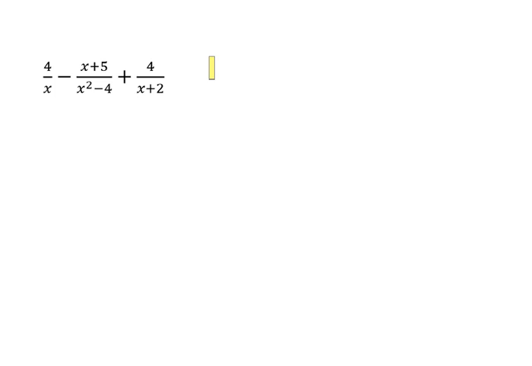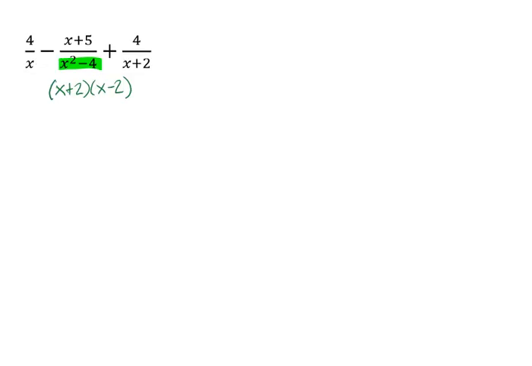So the next thing we want to do is decide, can we reduce any of these fractions? And we can't reduce our first denominator. But if we take a look at our second denominator, we can see that we can actually factor that. So we're going to want to factor that into an x plus 2 and an x minus 2. Alright, there we go. So we get x plus 2, x minus 2. And if I look over here at my third denominator, I see that that actually matches part of my second denominator. So we don't need to worry about doing anything there.